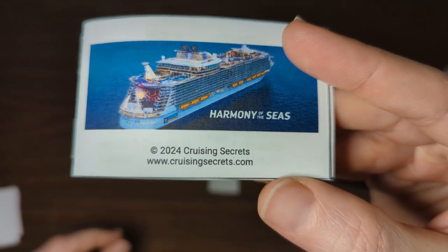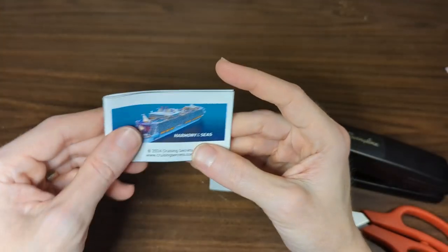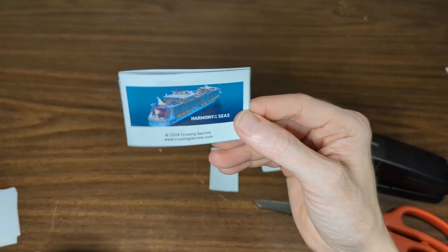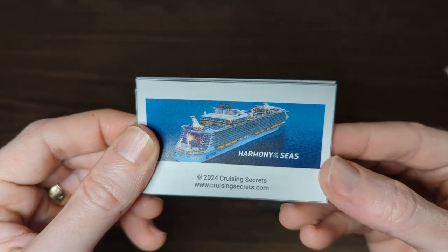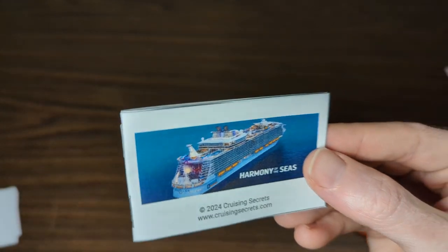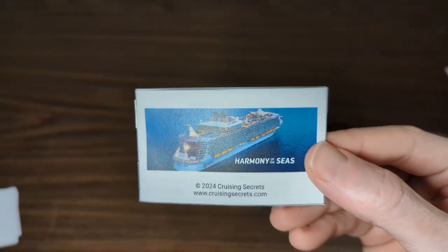Be sure to check out the website, cruisingsecrets.com, for all our guidebooks, and you can even request other ship guides if we don't have one for your ship. Please be patient, but by submitting your email address, I can contact you once your ship guide is available, and it'll be posted on the website for everyone to enjoy.